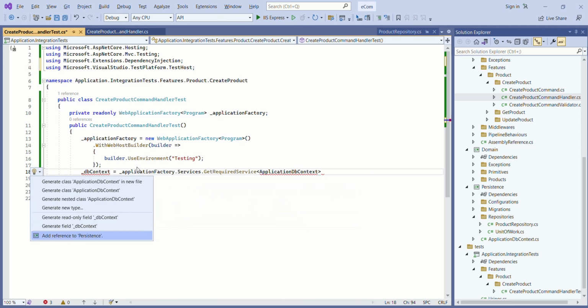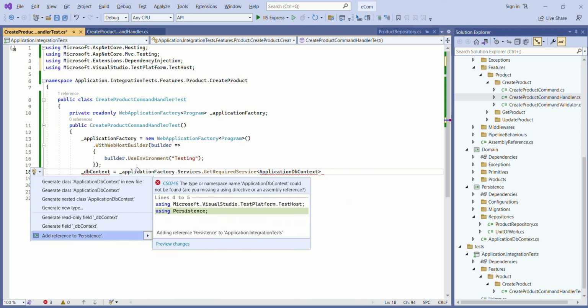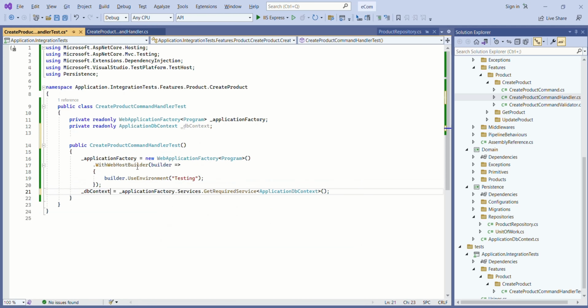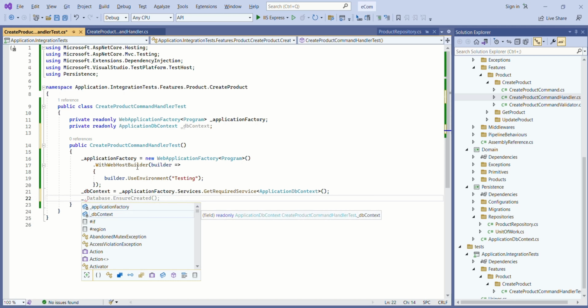It requires a persistence project reference to be added in our testing project, which we're going to do. And now we have created a DB context object. Next, we're going to create a repository and unit of work object as well.